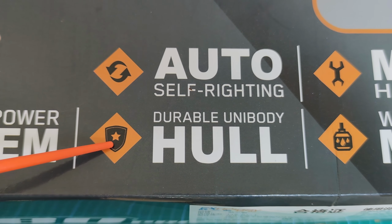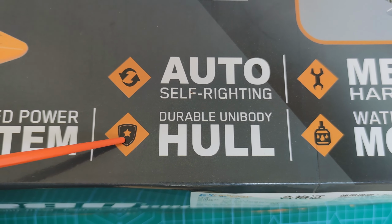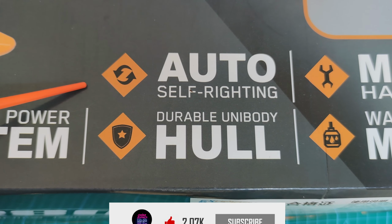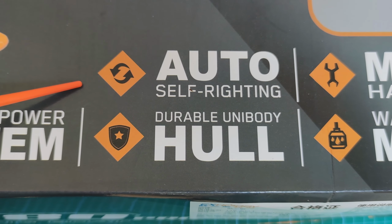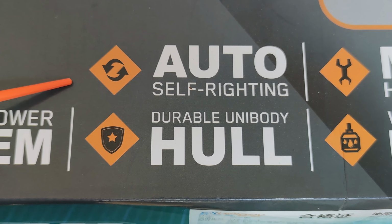Durable unibody hull. And it is quite durable. I've run mine into the bank a few times. Auto self-righting I think needs a little bit of an asterisk. I've had it flip over 4 times and I've only been able to get it to right twice. The other 2 times I had to go and get it.